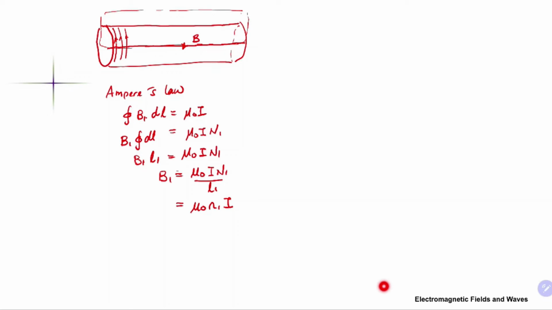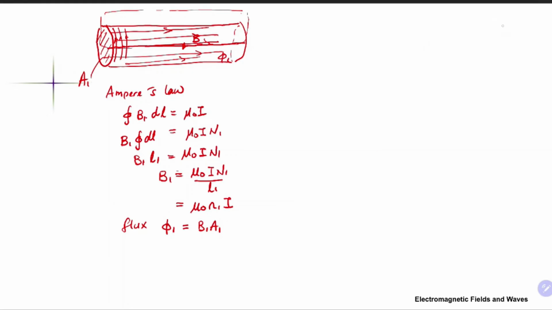And this magnetic field is filling within this area A. Therefore, this is the flux inside here. And then we have a smaller solenoid sitting inside the large solenoid. Okay, so of my flux phi 1, only part of this flux is actually cutting through my second solenoid that has an area A2.